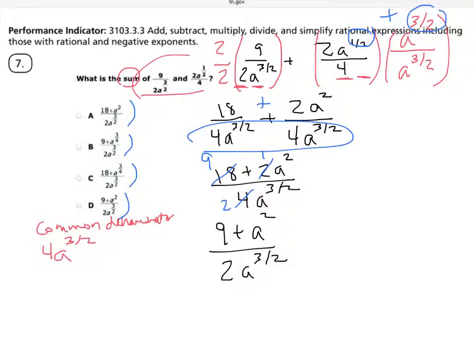Now I'm going to check and see if I can find that answer. Oops, right there it is. So look for that, and I see that we have a matching answer in D.